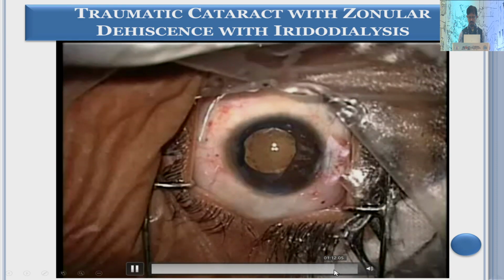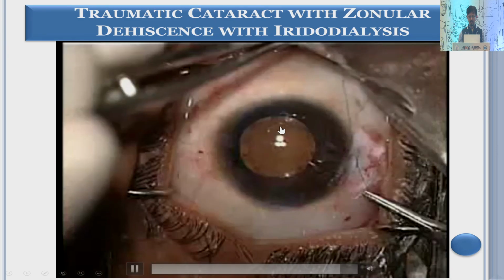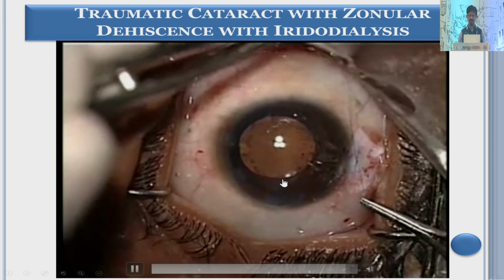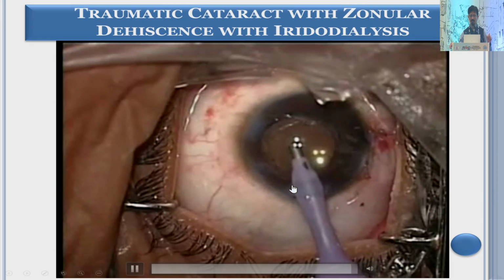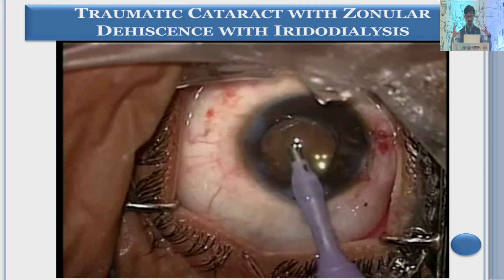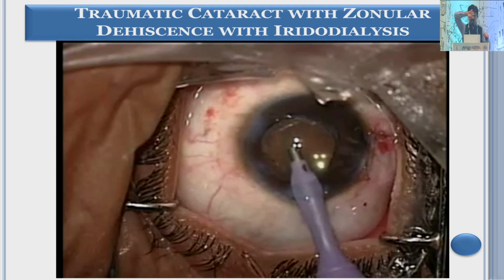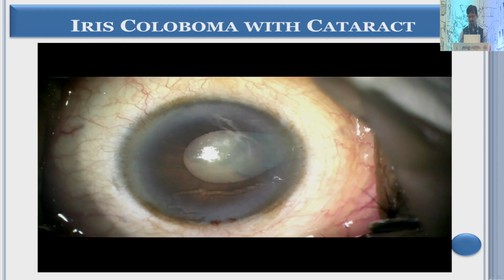The iridodialysis repair has been done, and you can see here that the pupil, again, is in a dilated state. What is important is that when you are doing the surgery, the pupil sometimes does not constrict that much. But if the area where you are repairing is getting notched, the margin is getting pulled on one side, then it is not correct. This means that you are pulling the iris too much. But if the configuration is circular, this means that your pull onto the iris tissue is appropriate.